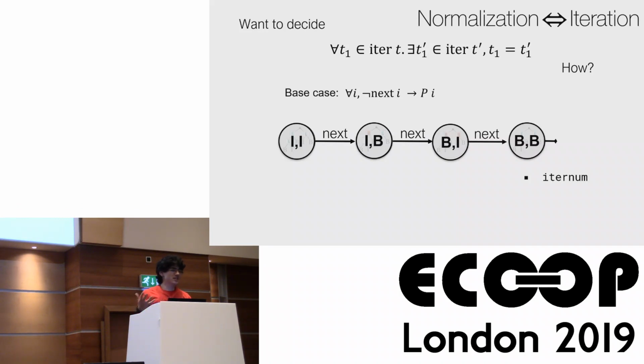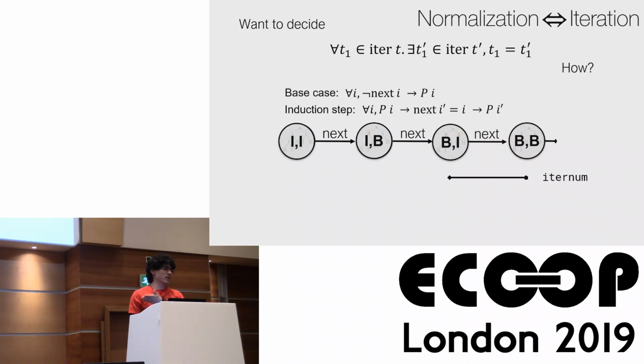To construct some always decreasing construct, we needed to introduce this iternum system, which numbers each of the iterator states based on the number of remaining transitions you can take from the current state. So in the final state, iternum equals 0. And then, as our induction step, what we need to show is that if the property that we're interested in looking for holds for the succeeding case, then it holds for the preceding case.